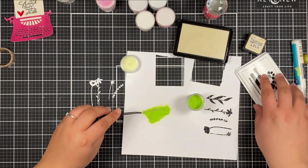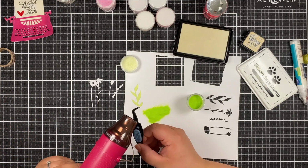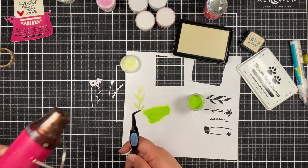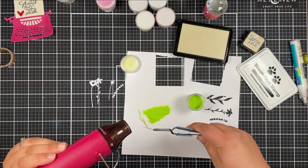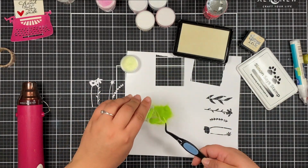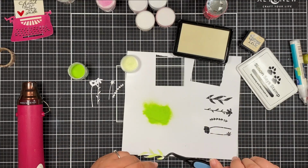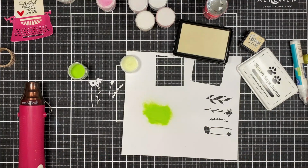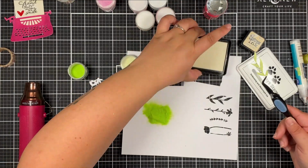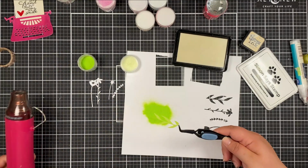I then pressed my die cut into my Simon Says Stamp sticky ink, made sure I got a good coverage, and then poured my embossing powder. So for my green, so we've got this leaf here, and then all of the stems of our flowers, I use this Lime Zig, and I'm again doing multiple layers with this. So I heat set the first layer because they are quite pastel. I wanted them to be a little bit more vibrant. Once it had dried, I pressed it back into my ink pad and just applied another layer.